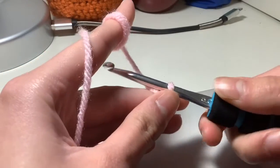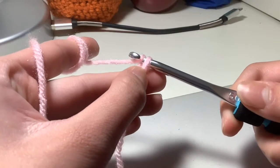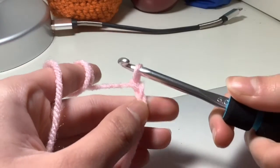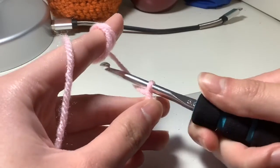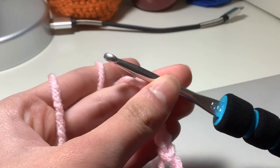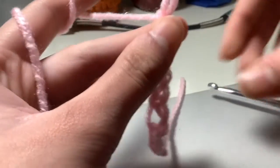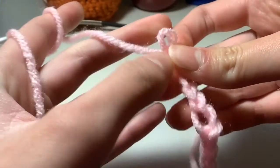I will show you again. Yarn over the hook, then insert the hook into the farther loop and pull it through. Continue doing this until you have reached the desired length of your project. If you make too many stitches by mistake, you can easily undo it by taking your hook out and pulling on this string, and it will undo that stitch.